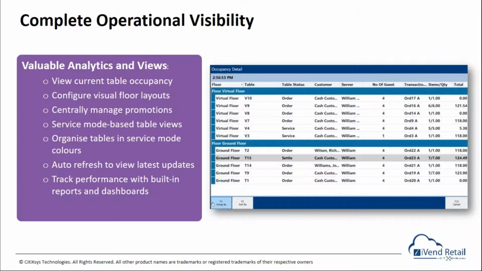You can organize tables in configurable colors to enhance visibility, and enable easy identification based on different service modes. You can view the current table occupancy chart in a tabular format, the way you see it right now here on the screen. You can configure data to auto refresh every minute to display the latest updates.